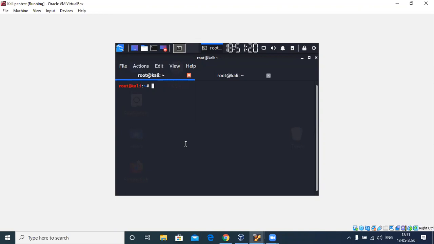But how will it know that there is a password for it? What? Come again. So I can't use it for Instagram and Facebook, right? You can use it, is what I'm saying. Achha. You can use it, but if at all you are providing a web page, you have to provide the URL and also the parameters that you have to brute force.